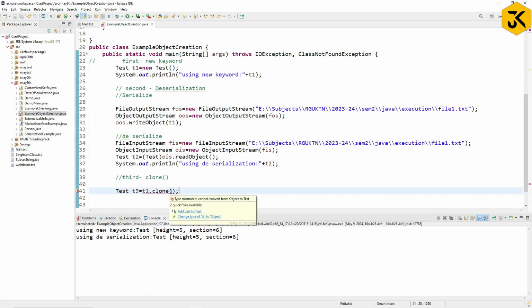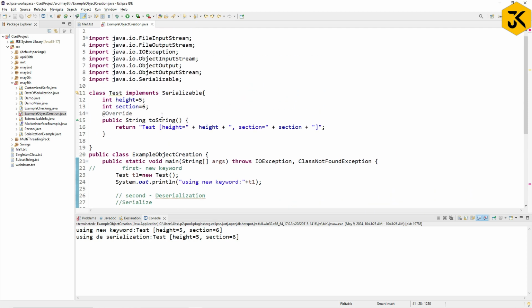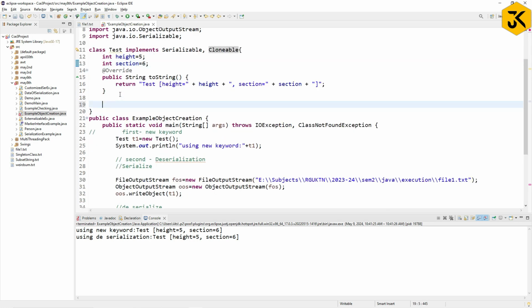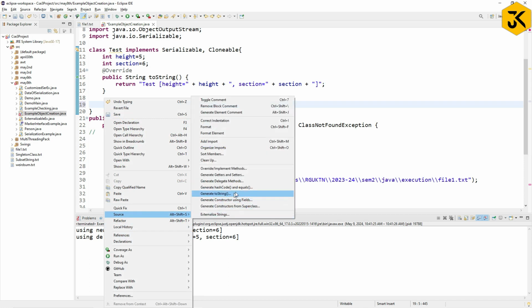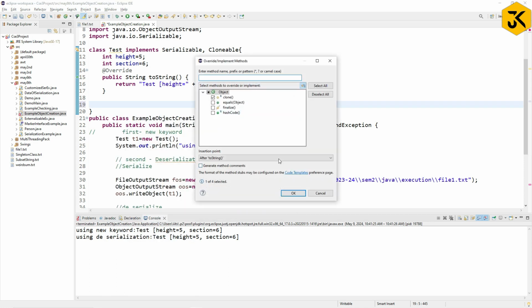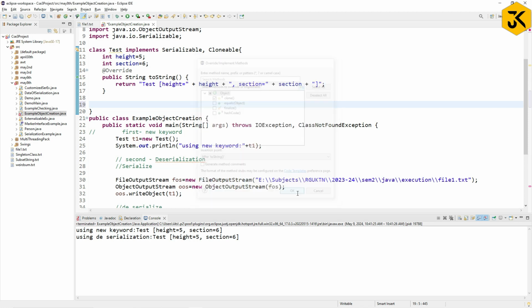So to use it, you have to take permission from the marker interface, that is Cloneable, and then we have to override the clone method. That's it.